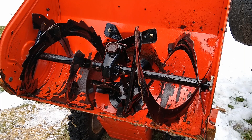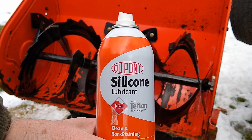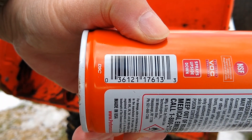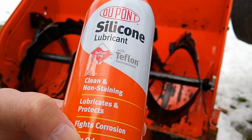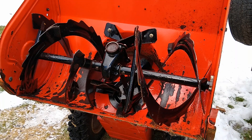Now the only thing you do is let it dry. We're supposed to be getting some snow here shortly and I'll come back on when we get some snow. I won't post this until I show you how nice and how much farther this is going to shoot the snow. Here's the name again, and here's the UPC if you want to look it up. They make something specifically for it but it was a little more expensive, and I found this works just as good. So there you go, we'll wait for the next snowstorm.